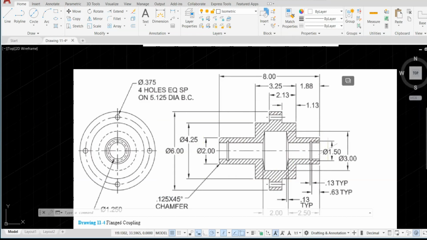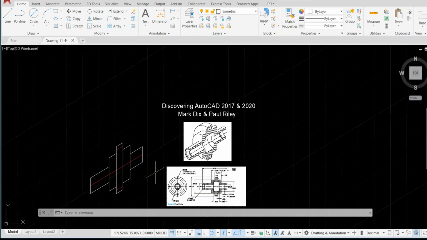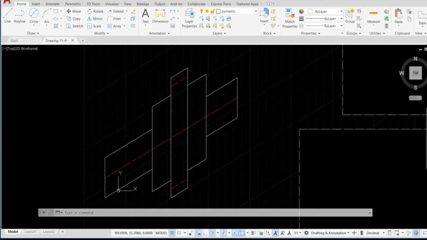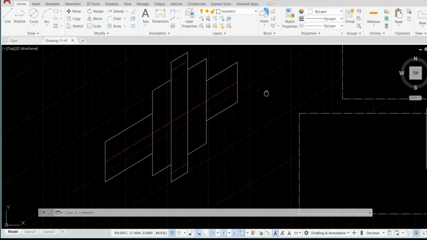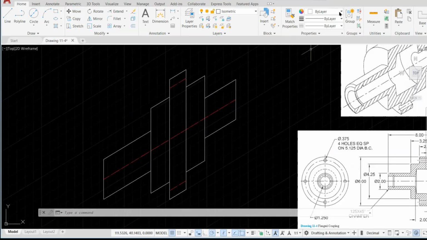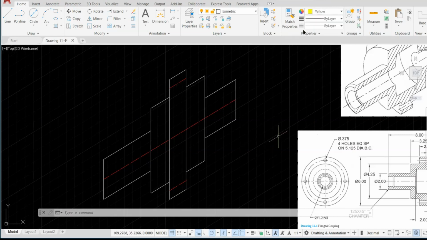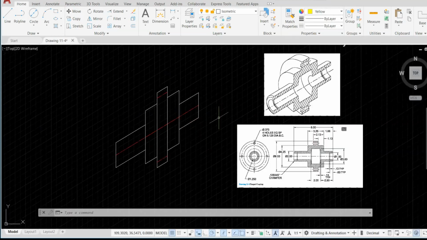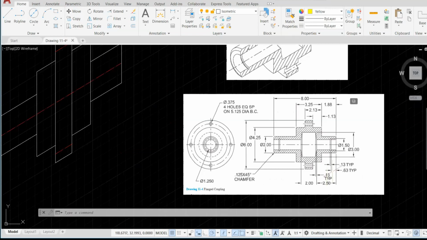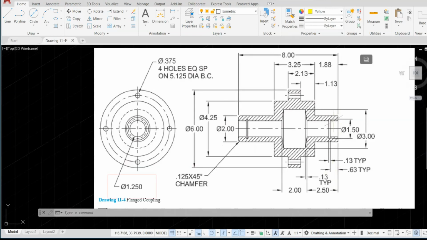In order to draw the lines inside, I need to look at these dimensions, and I will choose another color here. I will get it back to by layer, but for now, so you don't get confused with the lines, I will change that to yellow. Let's draw the first line here. You get the diameter of this circle, which is 1.25.